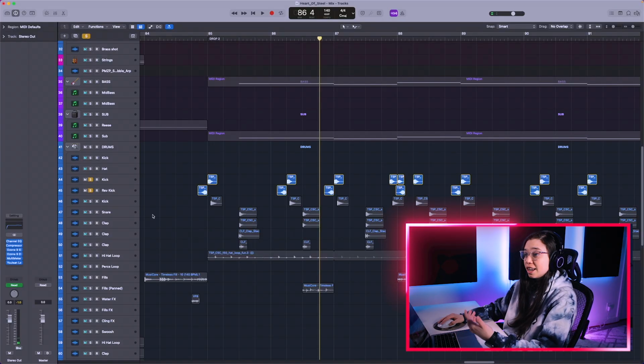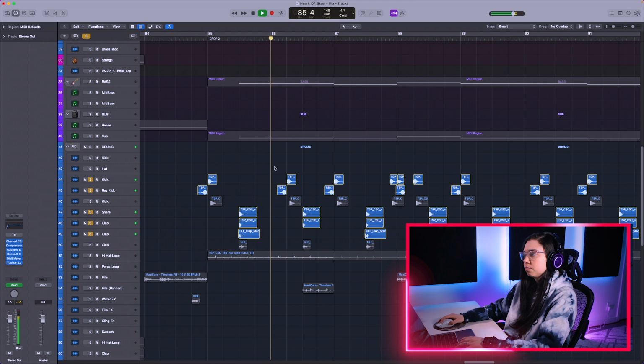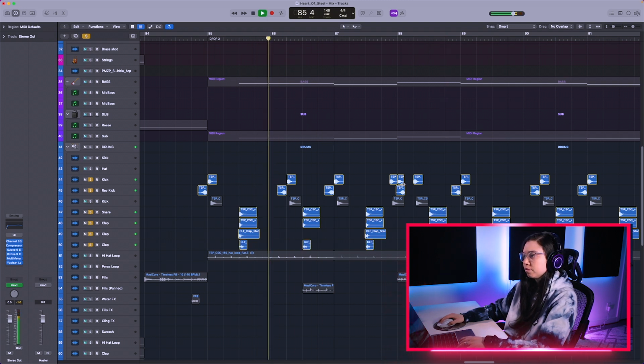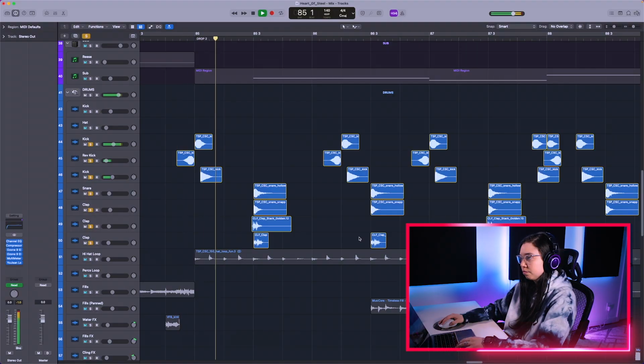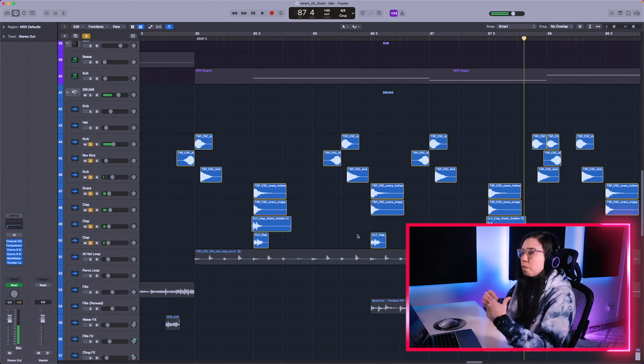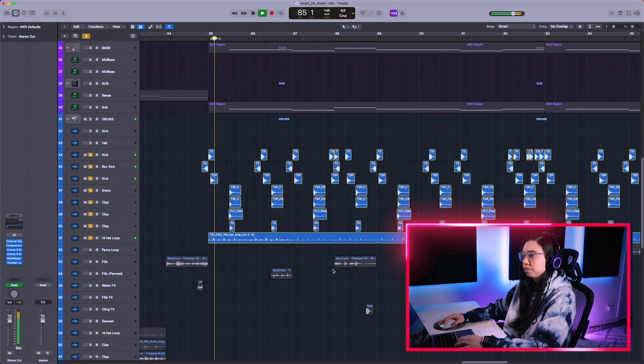Then I obviously needed a snare that I layered with a few claps, then an extra clap, just so that there is more layer in the snare. I didn't want something super extra powerful or anything, but I wanted something layered with a lot of texture, as you can tell. Then on top of that we needed some more rhythm, so I added a hi-hat loop.